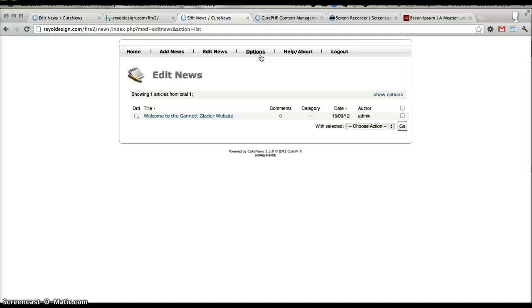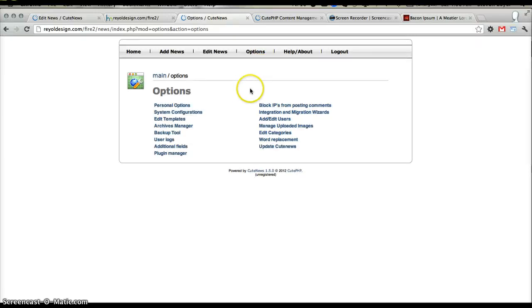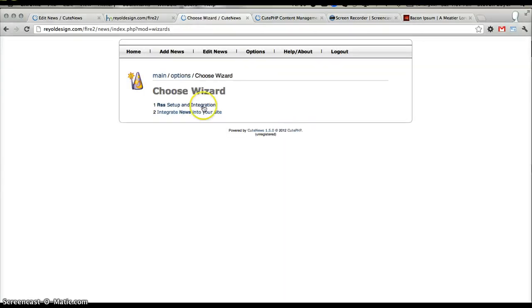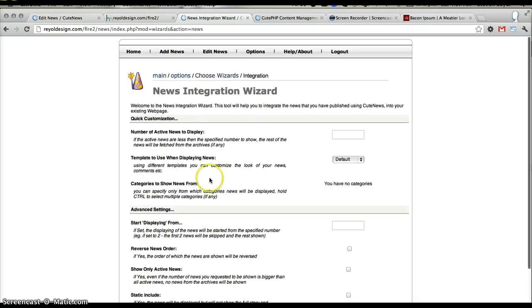Qt News is very, very cool for this reason. If you don't know anything about PHP or that type of stuff, Qt News makes it super simple to get your news feed or your blog feed. You do this by going to Integration and Migration Wizards and integrating news into your site.